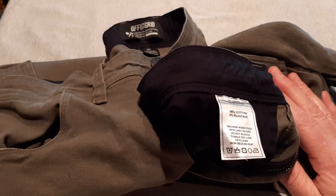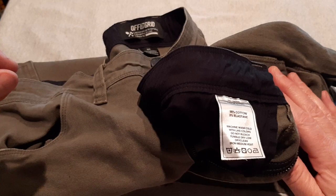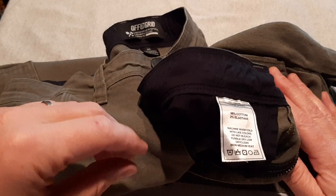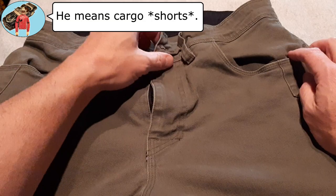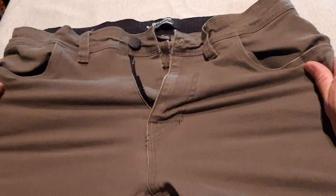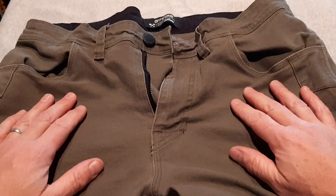If you think stretchy pants sound silly, the jeans themselves feel completely like normal denim, except they stretch and give — and that's just awesome. These shorts have that same thing going on. They've got this stretch to them and they're really cool. They're super comfortable and more form-fitted than a baggy pair of cargo shorts, but they've just got this stretch so that they're still super comfortable. You don't feel bound up or like you're wearing something super tight. They have a ton of pockets — and that's one of the things I just love about them.